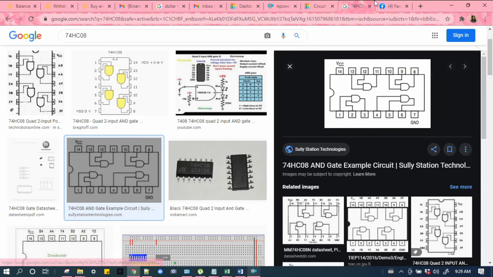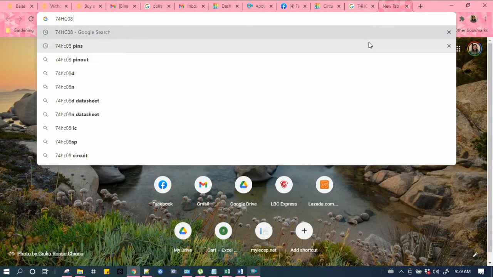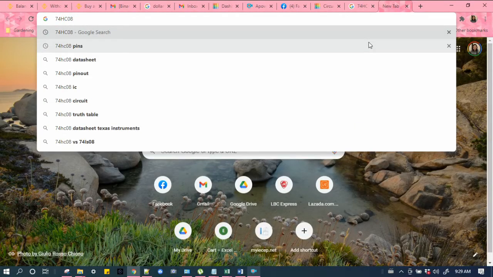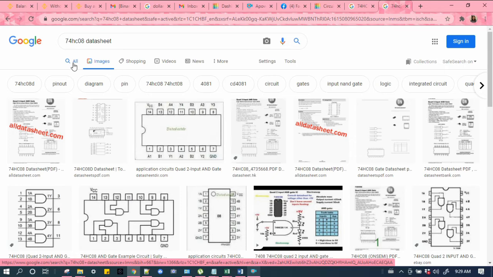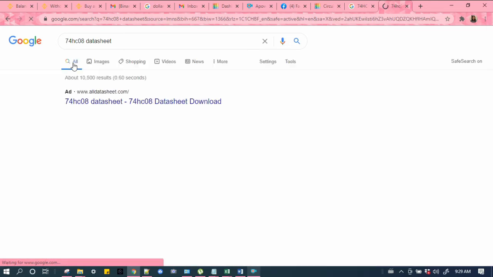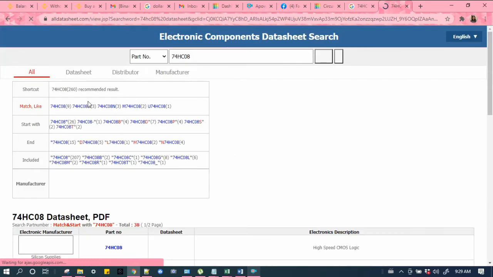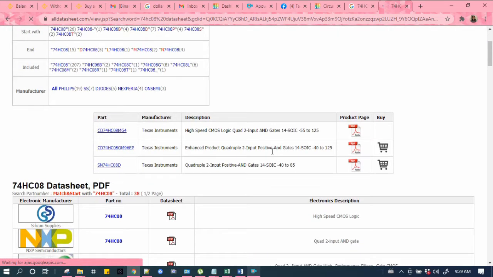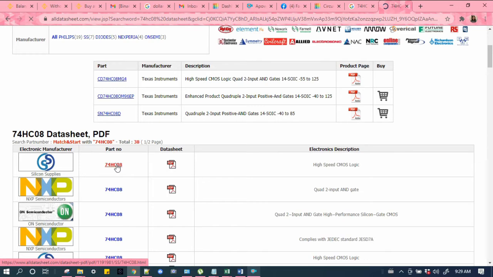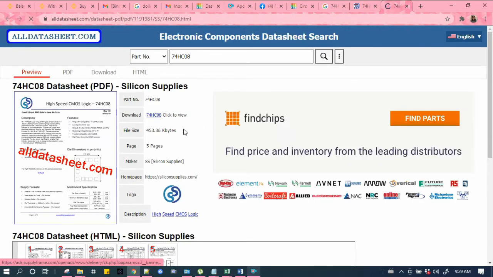For our chip, let's try to search for the data sheet of this IC. Let's search for the data sheet.